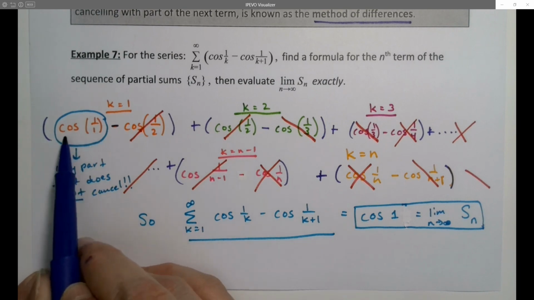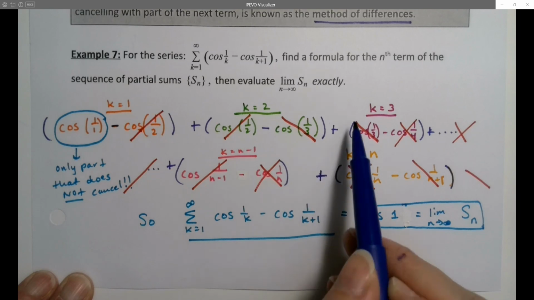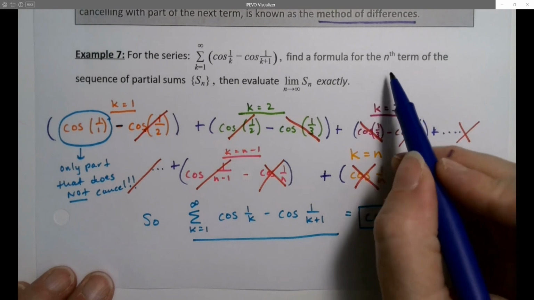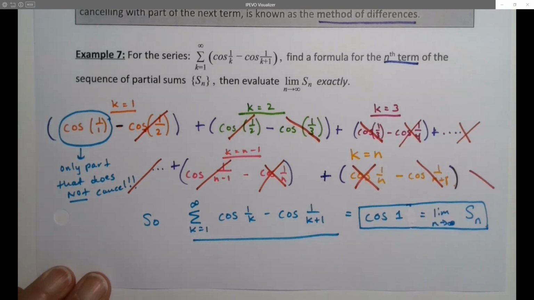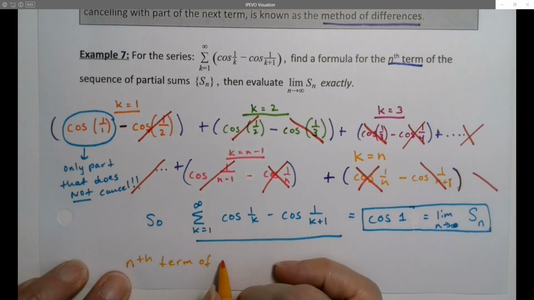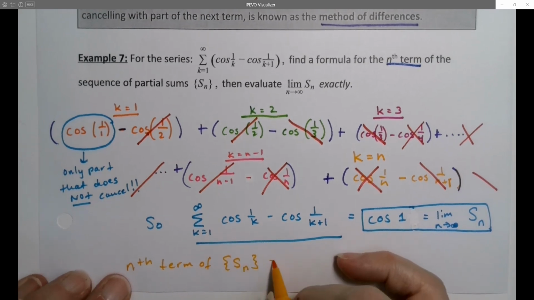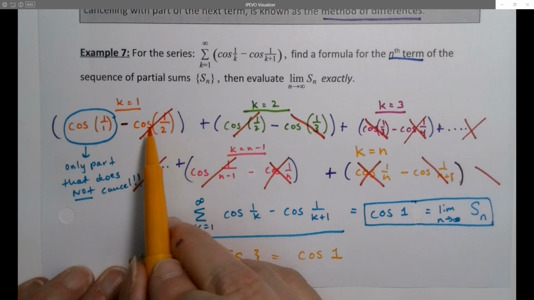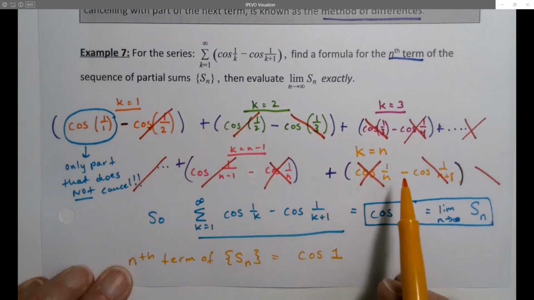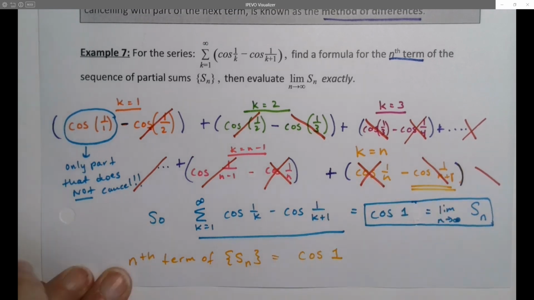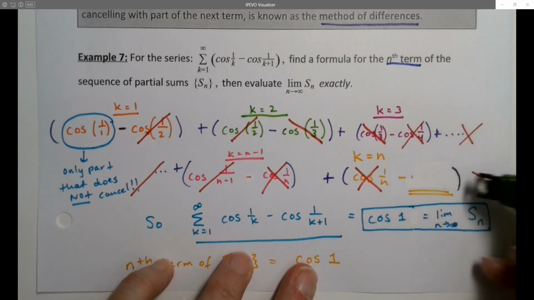So it's going to be the cosine of 1. This goes away, that goes away, that goes away. Where we want to look is right here at the nth term, because they want the nth term of the partial series right here. So that would be the nth term of the sequence of partial sums, I should say. Let me just write it that way. It would be cosine of 1, right here, because that never goes away. Cosine of 1, this part is gone, that part is gone, that part is gone. Everything is gone except for right over here. So that part right there. Let me uncross that off just for you guys to see, right?